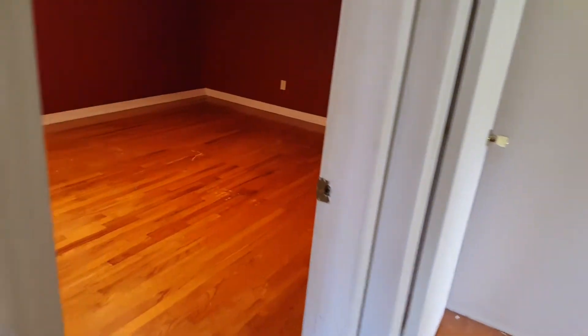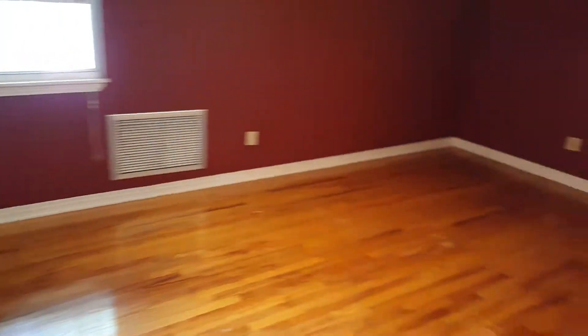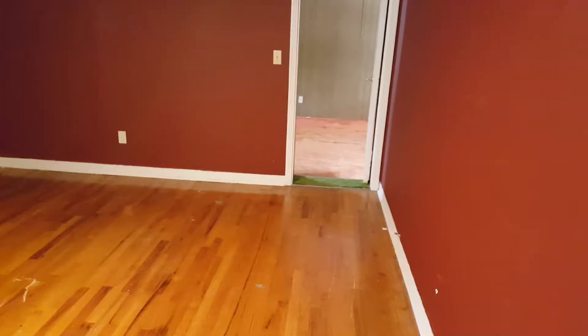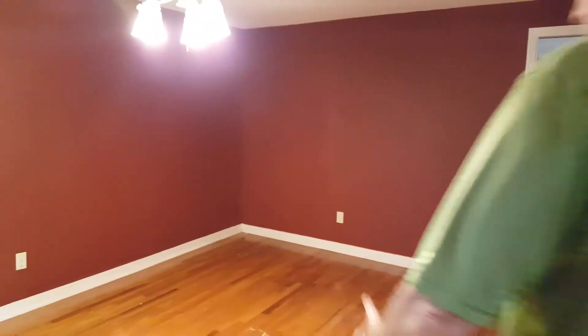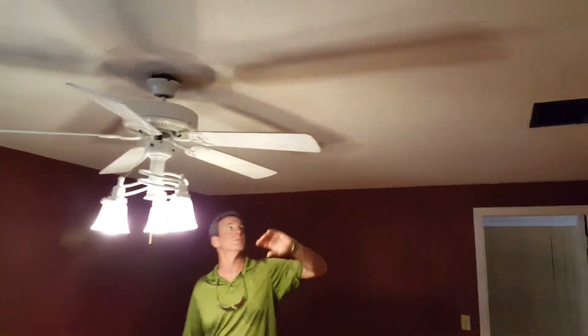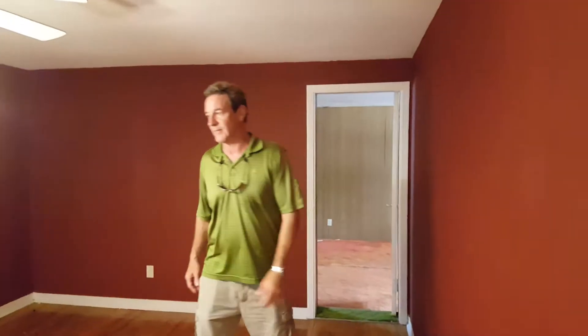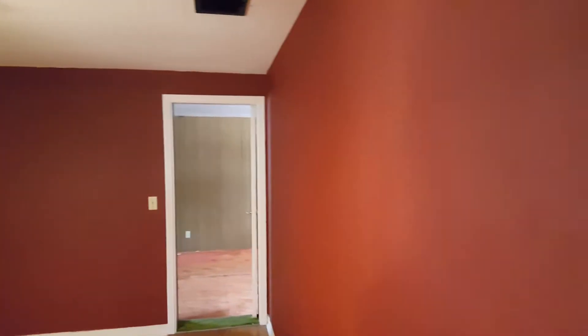They're in good condition. You do all that sanding, that's a lot of work. Alright, you're in the master bedroom now. Oh, there is a scratch here — that's where the bed would be. The ceilings are kind of low, but that's typical in this neighborhood. You've got a little closet here.